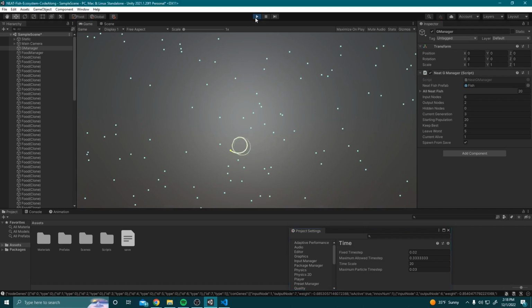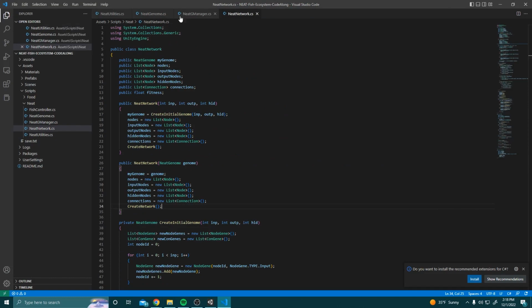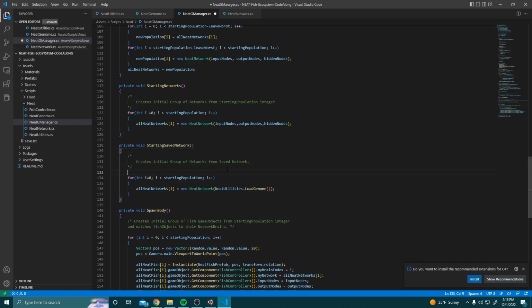Oh, another thing. One issue that's going to be happening is if we go to the neat genetic manager, right here, where we have the starting save networks, we need to set it.